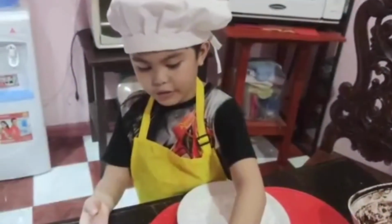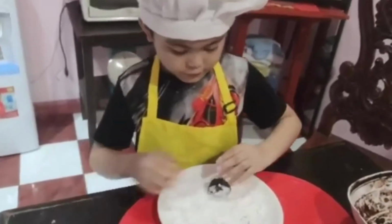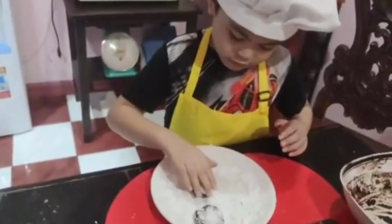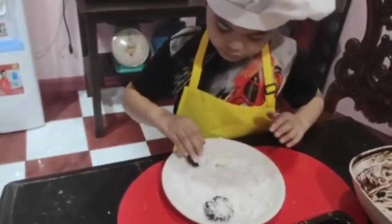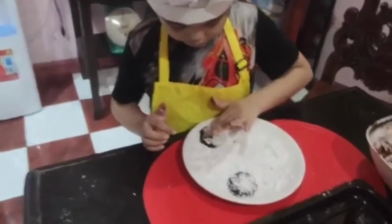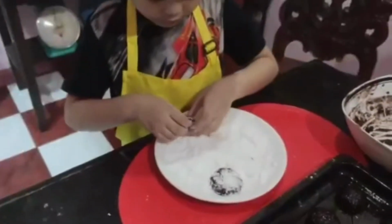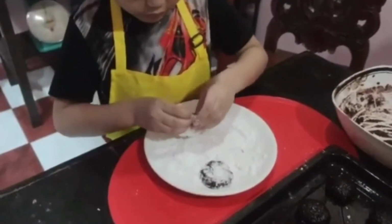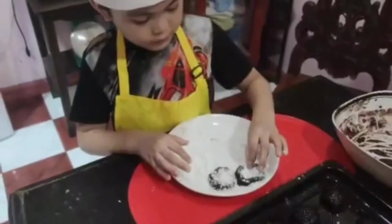Now I'm going to roll it into the icing sugar. We're going to shake it. I don't like this.